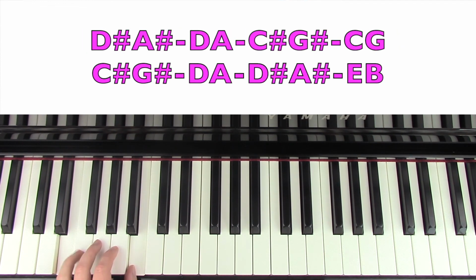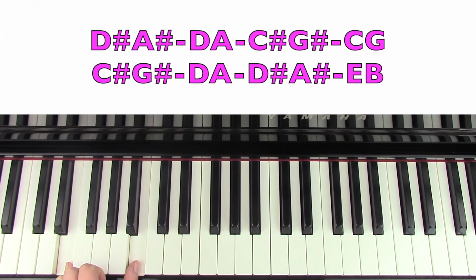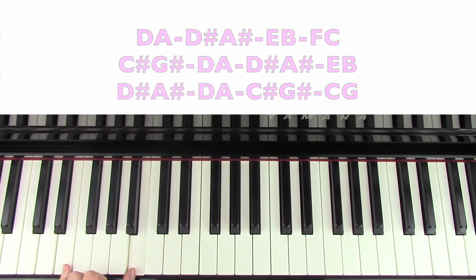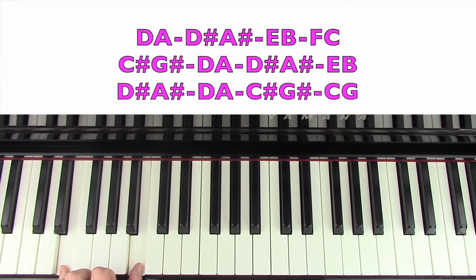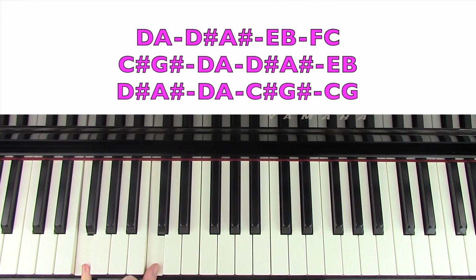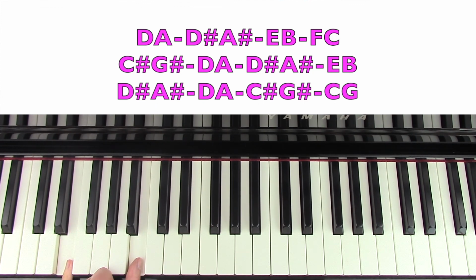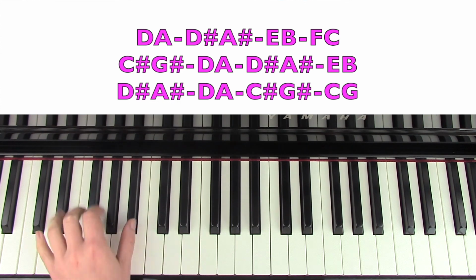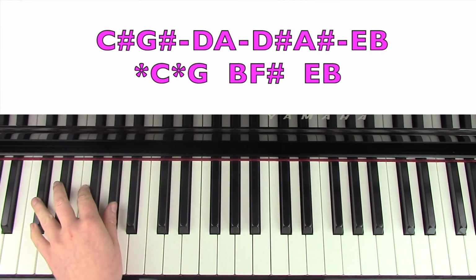And then you're going to go backwards, then it comes back up again. And then we have D and A, up to D sharp and A sharp, E and B, then F natural and C. And then it's back to the C sharp. And then down again. And then back up again.